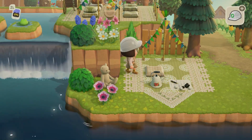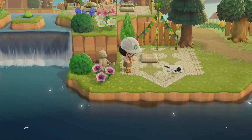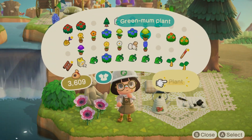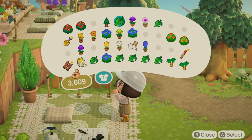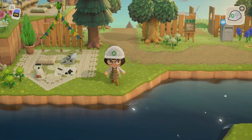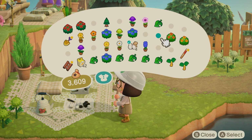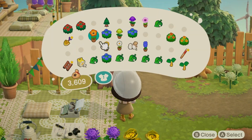So as you can see, I was fighting with this simple kettle. It just looked weird and awkward there, and then I placed it again. It went exactly where I didn't want it to go, but I ended up placing it here. It just looks really good. I came over to this side and opened up the typewriter and then added that. It just looked really, really pretty. I wanted to add this hedge, but it just took a lot of space and it blocked the rug, so I just ended up taking it off.